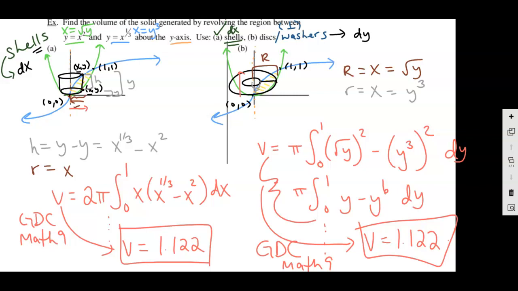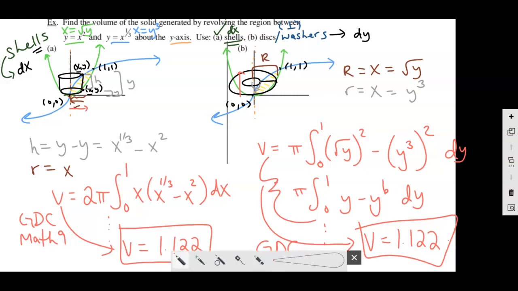right? Whether I build it by stacking the shells from the inside out, kind of like those concentric shells, or like the little Russian dolls that nest inside of each other, or whether I build it from the bottom to the top with washers, you're still going to end up with the same shape because you took the same region and you revolved it around the same axis of revolution. So whether you build it with the shells or with the washers, you're going to end up with the same 3D shape.